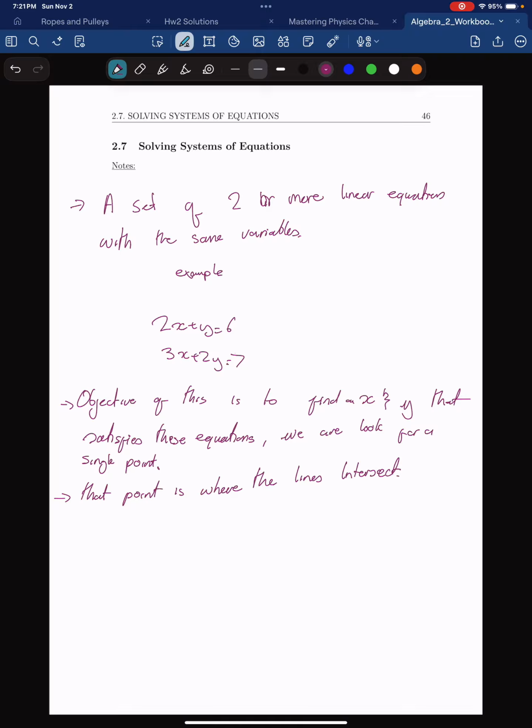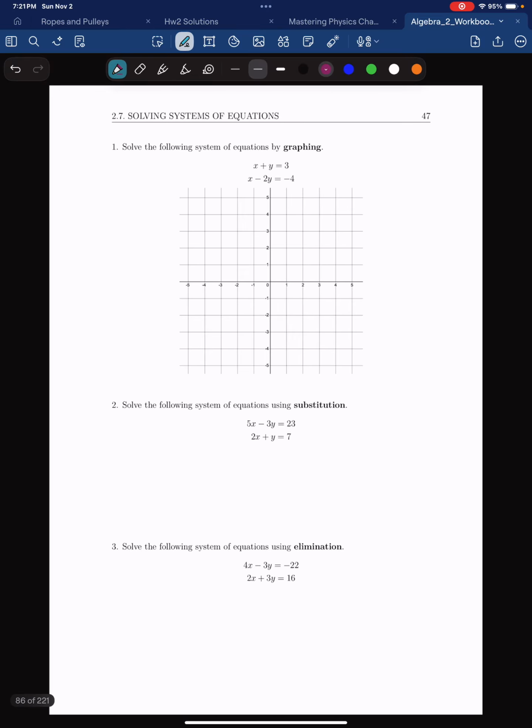So, how can we find these points? One, by graphing. This is the easiest way to do it. Just graph the points, and then you see where they intersect, and the xy value where the two lines intersect will be your solution to these equations. Two, by substitution. We did this in class on Friday. Three, I'm going to do it by elimination, which is one method we haven't really tried yet, but we will try it on Monday. So, solve this by graphing.